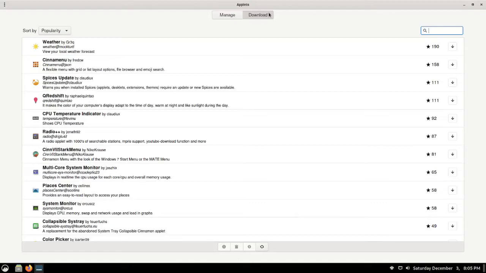If you watch my Linux Mint video, because the Linux Mint team are the people that made the Cinnamon desktop, I made the same changes in there as I did here. It looks pretty much the same. Only this is Arch Linux running the Cinnamon desktop rather than Linux Mint. So I'm going to download my weather app.